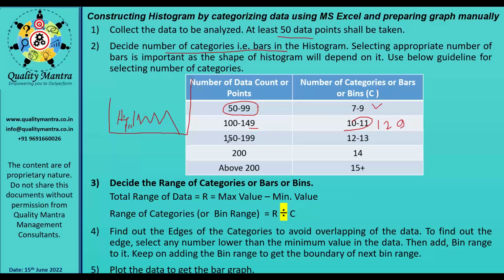Okay, if your data is from 150 to 199, जो डेटा आपने लिया है फॉर एनालिसिस, तो नंबर ऑफ बार्स कैन बी 12 से 13. इफ इट इज 200 देन 14, एंड अबाउट 200 15 प्लस आपके इसमें होने चाहिए बार्स. नाउ अगर 1000 है, आप बोलोगे 1000 के लिए कितना लेना है. Appropriately you check, you ट्राई विथ 20, 25, you see what kind of shape you are getting, is it too hazy, is it too clear or not, पिक्चर क्लियर होनी चाहिए उसमें से अपने को जब हम वो डाटा को एनालिसिस करेंगे.